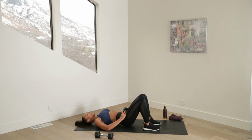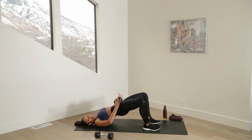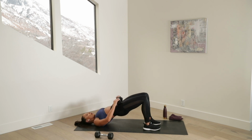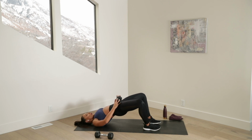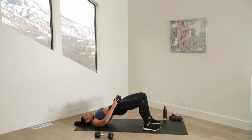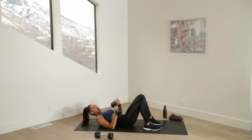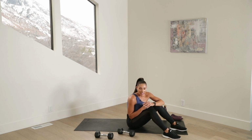Together, back down. Up, open, squeeze, together, and back down. Halfway through, open, squeeze, together and back down. This is obviously a glutes and hamstrings focused superset for you. Woo! All right, 3, 2, finish this rep. Beautiful. All right, so it's a superset, not an activation, so we are resting about 30 seconds between each round.